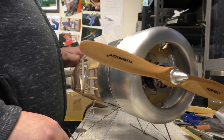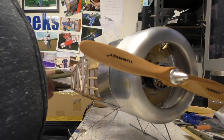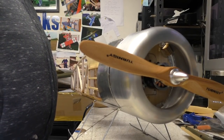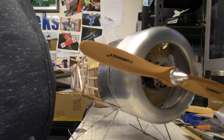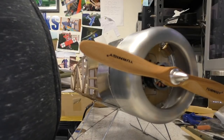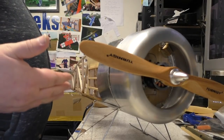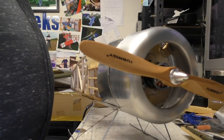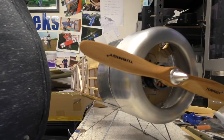I'm just a bloke in a shed sticking bits of wood together, and you can do this, anybody can do this. There's no great skill or artistry or whatever involved in this stuff. It's just simple little steps of sticking stuff together. And a little bit of thought, and you can make something like this. Just don't rush it, and it will come out perfect.